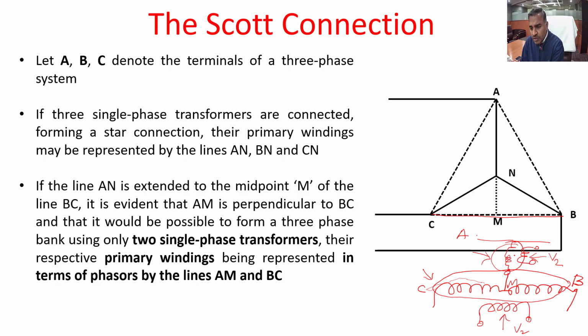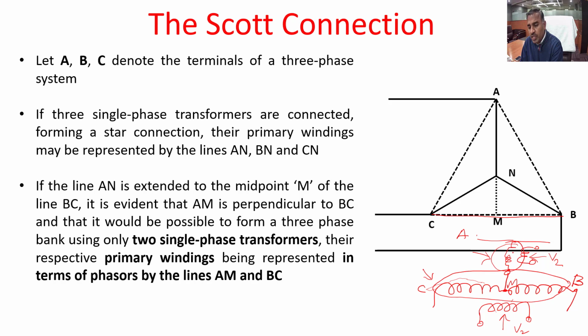That is why the tap for the teaser transformer is to be at 86.6%, and the tap for the main transformer is to be at 50% of the primary winding. So both are primary winding taps only. The secondary winding you can see is full actually, here also full. If equal number of turns are there, it is expected, because both transformers are the same, assuming same. So N1 equals N2.